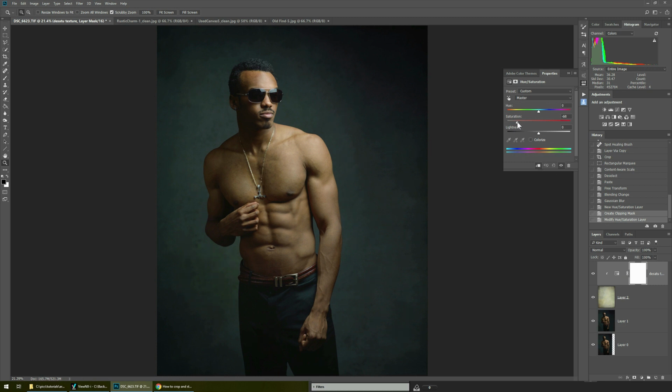So let's say we desaturate it that much, so we still have a little bit of color in there. And if you still think that's too much, then you can use the layer mask, which it already has on this saturation layer. You could grab an eraser tool and erase the bits out of it that you don't want. You can do that just like you'd work off any other mask.